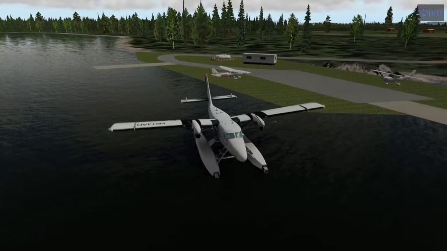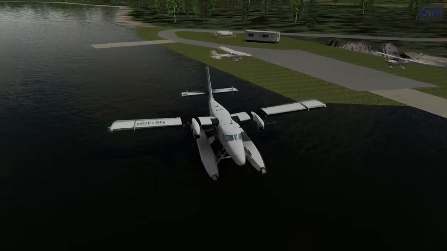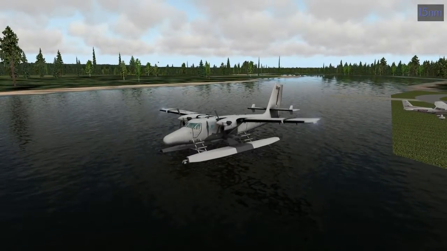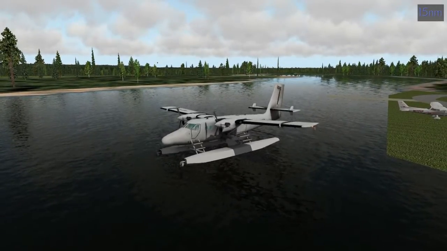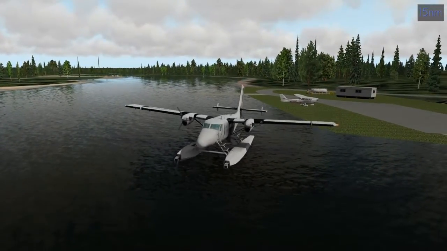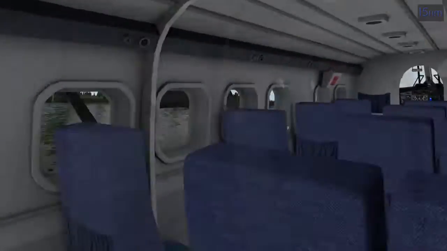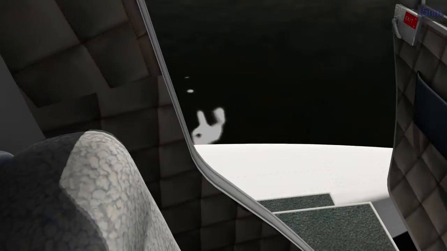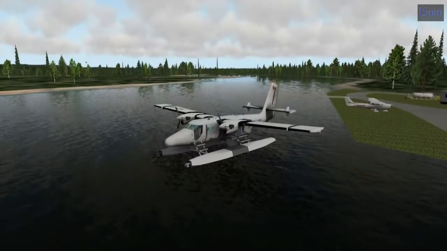I just checked all the key assignments, and I don't see anything related to deploying an anchor, so maybe that's specific to the Beaver and it's not available in this aircraft. I'm not sure. I'll have to do more research on that and map it to my joystick in case I do this more often. Looks like we're slowly drifting towards the shore, and I don't want to crash, so let's open some doors so people can throw us a rope. Although we technically wouldn't do this until we're already tied up, but whatever. I just want to stop it. So we're going to stop there before we drift into this shore and crash.